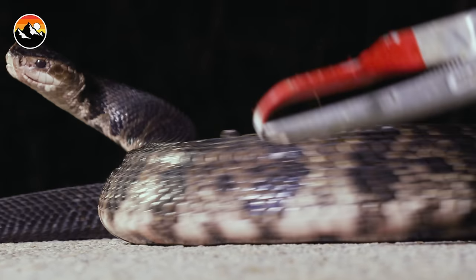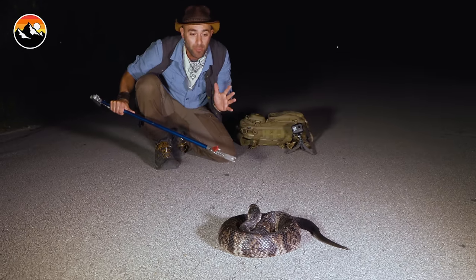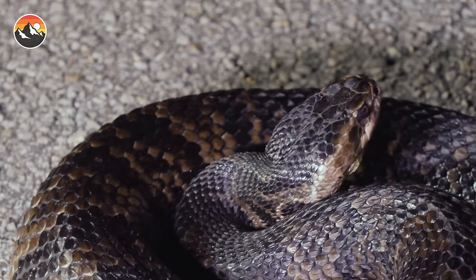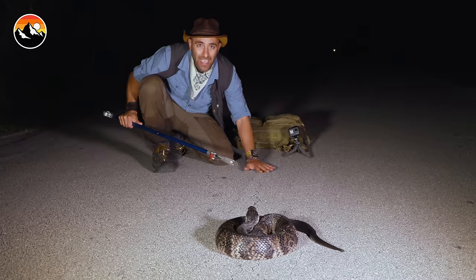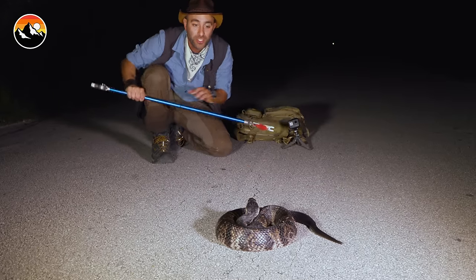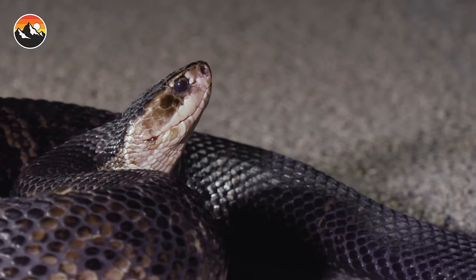Now you may be asking yourself, what is this snake doing in the center of the road like this at night? We actually just finished filming sunset B-roll shots. We're getting ready to drive ourselves out of the Everglades and here's this giant right in the middle of the road. What the snakes will do at night is come out and lay on the asphalt to warm up. Now the water moccasin is primarily a nocturnal species. So what it's getting ready to do now is after it heats up, it's gonna head off into this underbrush and it's gonna begin hunting.